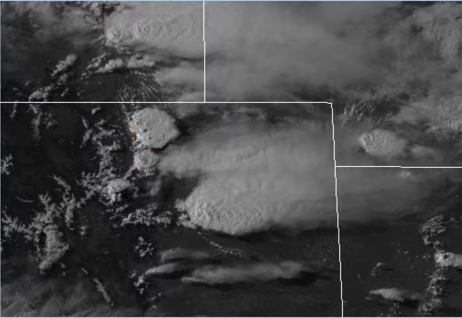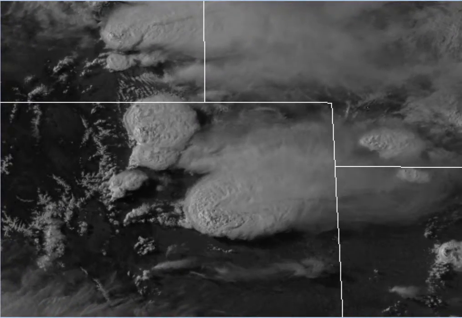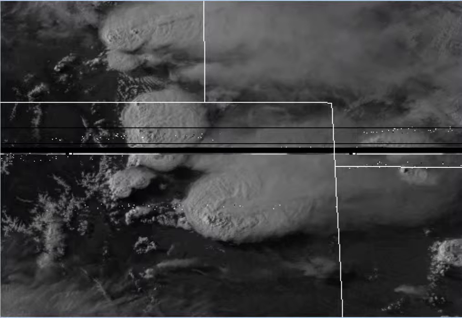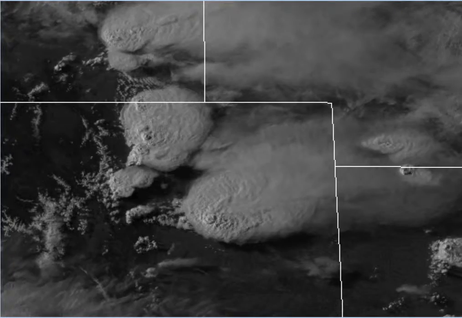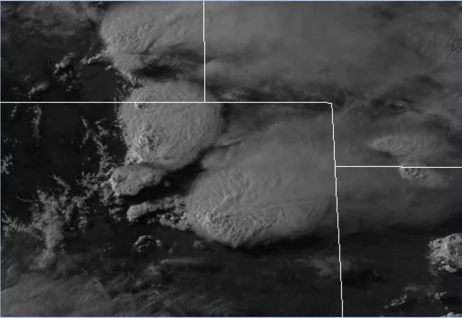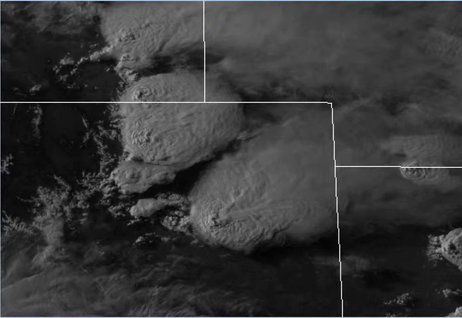That southernmost storm continues moving to the north. It looks like it lays down an outflow boundary. We go to the next image, an outflow boundary just north of that storm, and we get a new tower right here. And then notice that we have on the southern end a pretty vigorous looking storm right here with this overshooting top.